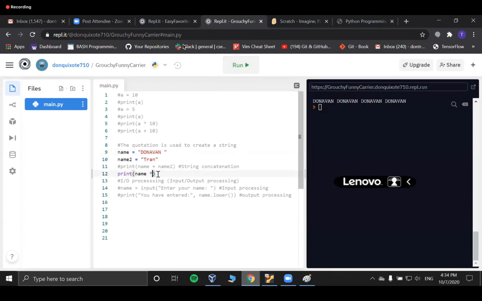So you can also do concatenations. You can concatenate name Donovan with name 2, and this will give you Donovan, basically sticking those two names together. A common analogy I like to tell students is that you can imagine a string as sticky rice. Imagine a string as a rice cake, more like a rice cake, right? It's sliceable, it's sticky, so you can always combine those two together because they're sticky. That's one analogy you can always think of.